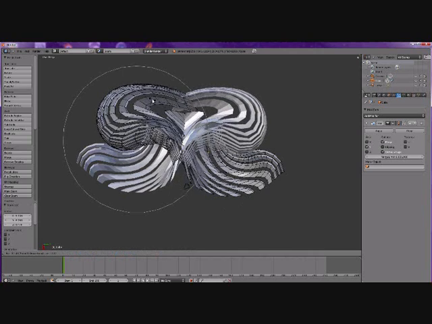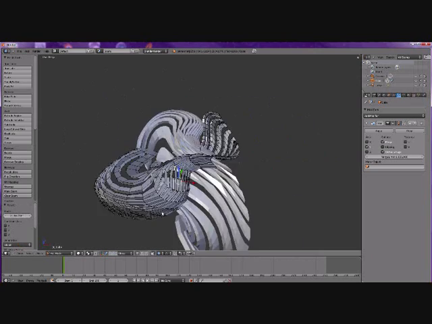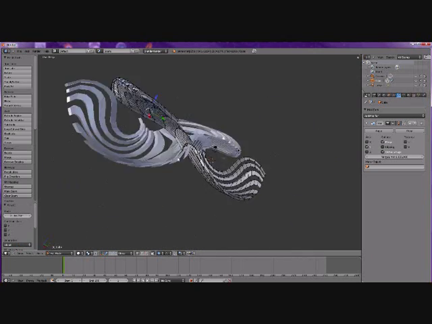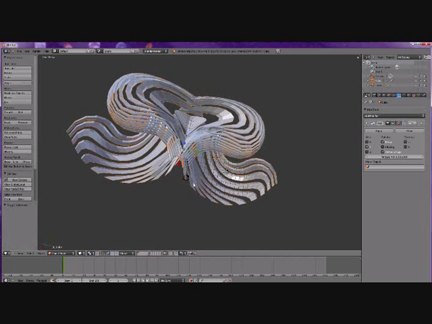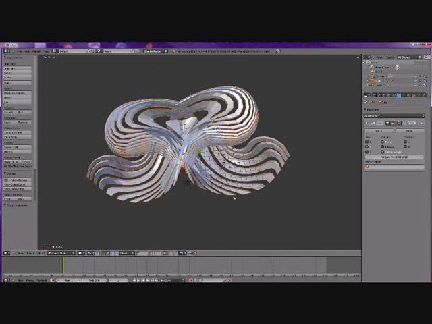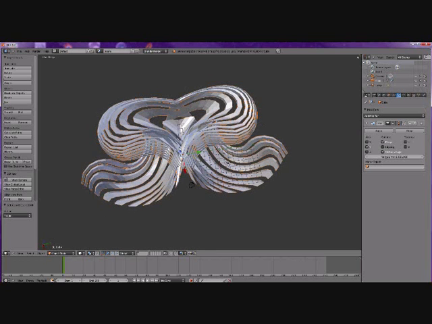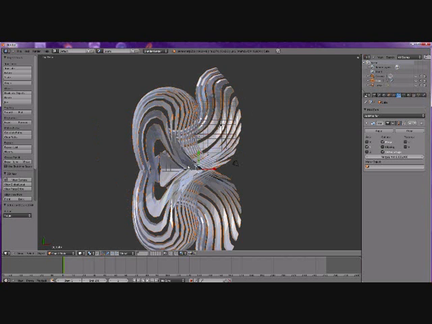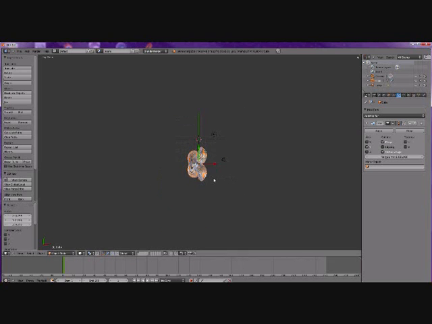So you can see you can create a very unique abstract art in a little bit of time. Tab out of edit mode. Yes, that looks cool. I think I use this. Of course, I scale it down because it's really big now.